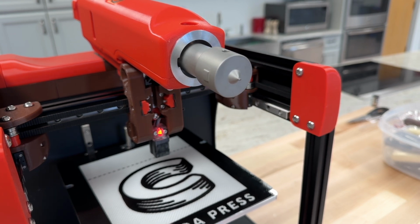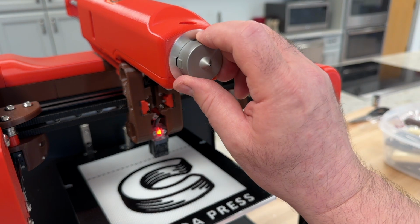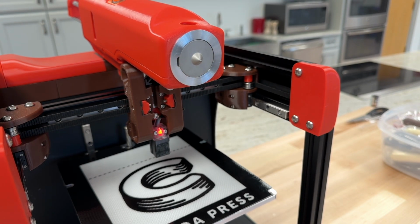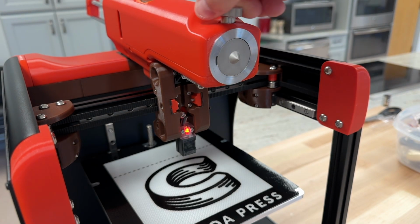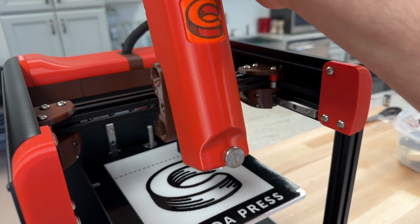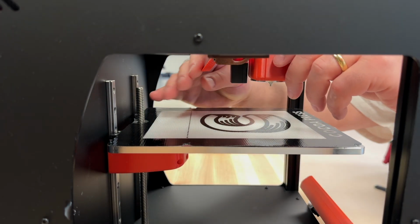And I stopped it. Make sure everything is lined up. Start again. Oh, wasn't quite lined up perfectly. Let me see if I can push it in by hand. Yep, there we go. So that's all the way in, nice and flush. Now we take the set screw and screw it into the top. That will keep the nozzle secure in place so that it doesn't move. Now we can tilt the print head back down all the way. And now we're going to flip the switch back forward so that it locks the print head in place.